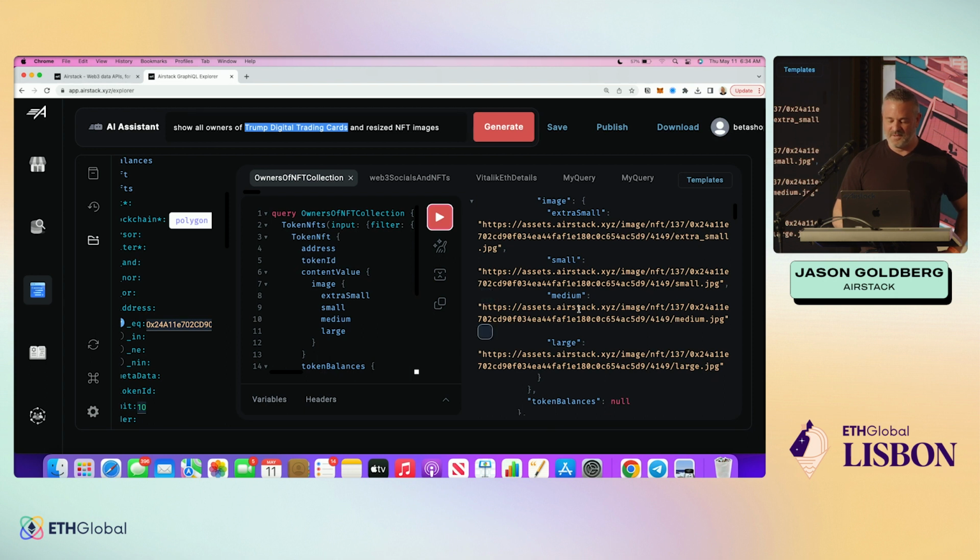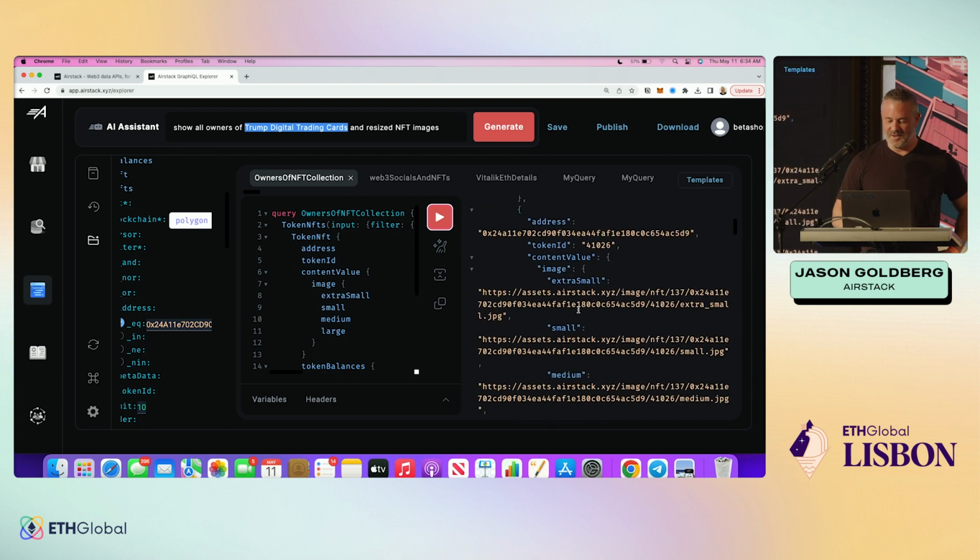Come on, let's do it. All right, with the internet connection, it's not loading here, but you can see there are images here. Usually it would show a preview here right now.